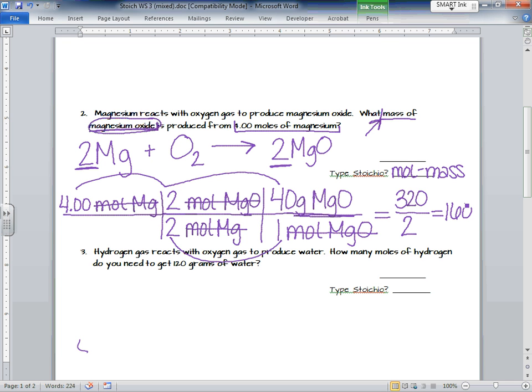Make sure whenever you write your final answer, you always have to have a label. But before we do that, let's look at our number of sig figs. Your answer has to have the right number of sig figs. Look back into the original problem at the original number that they give you, which is 4.00. That number has 3 sig figs, so our answer must also have 3 sig figs. The easiest way to get 160 to have 3 sig figs is to simply add a decimal point at the very end. So my final answer is going to be 160 with the decimal point, and my unit is grams of magnesium oxide.